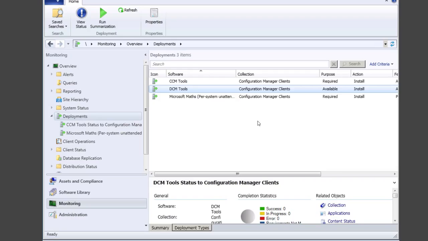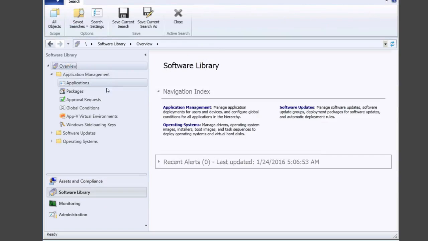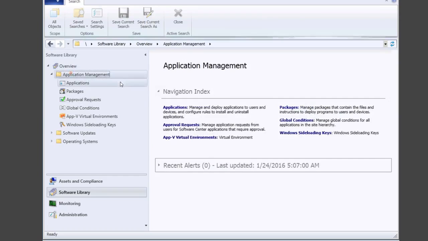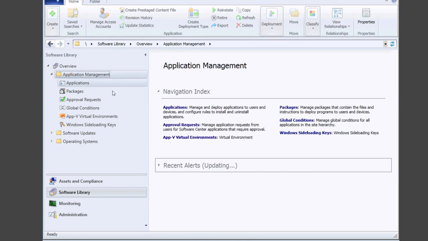While we're waiting for this to update, let's have a quick look in the software. No, it's still not showing this, 33% complete. That's a shame. Okay, no idea why that's not working.